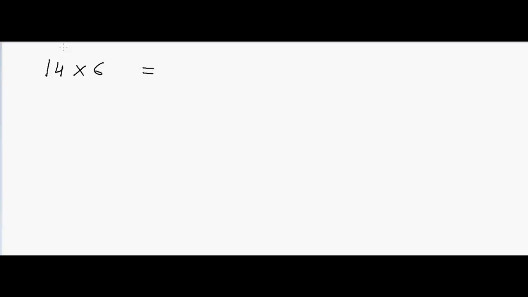First I'll take the last digit of the number which we want to multiply by 6. So the last digit here is 4, so I'll just write a 4 here, and then what I'll do is I'll take half of this number. So half of this number is 7, and then I'll take this first digit and I add it to the 7, so that will be equal to 8. So my answer will be 84.